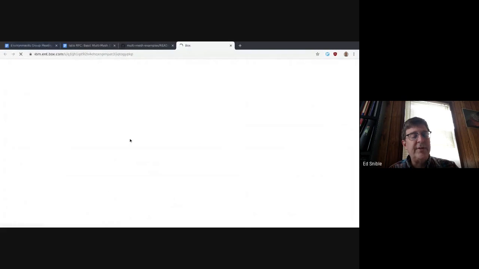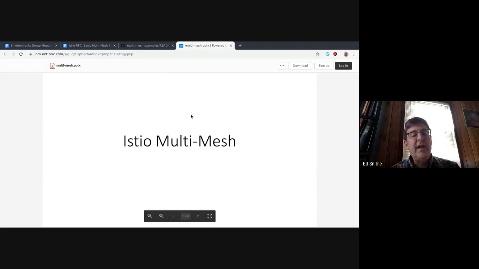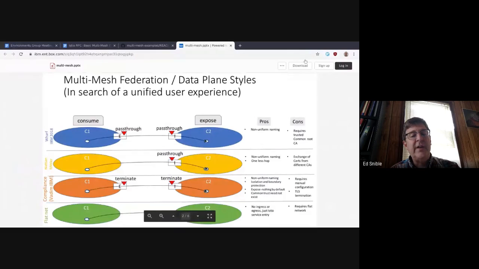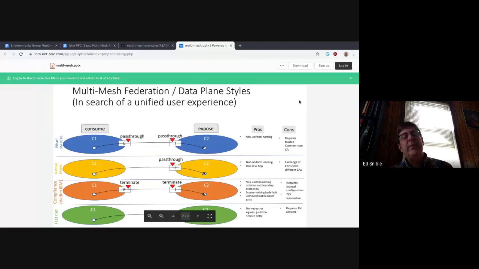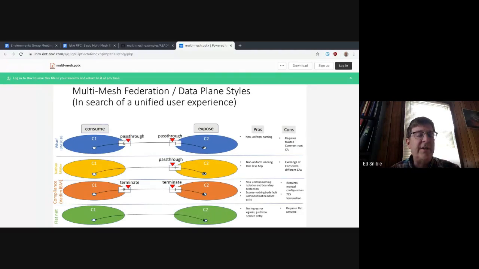So the link should have all the stuff I want to say. This is some user experience stuff that I got working with Vadim's style and working with Mohammed on doing it. Next slide. The first slide talks about the difference between the different styles of communication. You may remember me charging through the networking meeting last year with this WRF proposal with pass-through gateways. I wrote this slide to talk about the different data plane styles that I saw in the different proposals. And I tried to put the pros and cons together so that you could get a sense of the benefits of each thing.